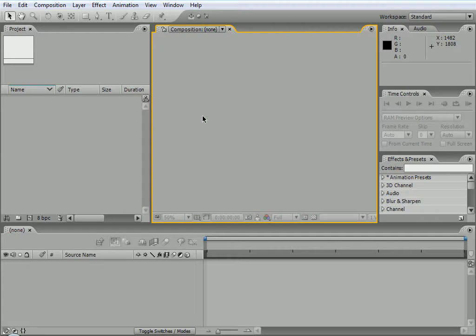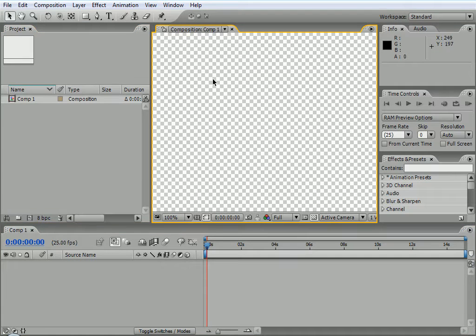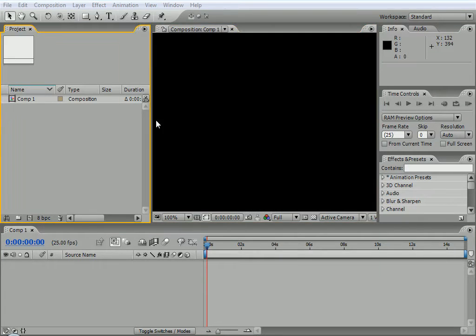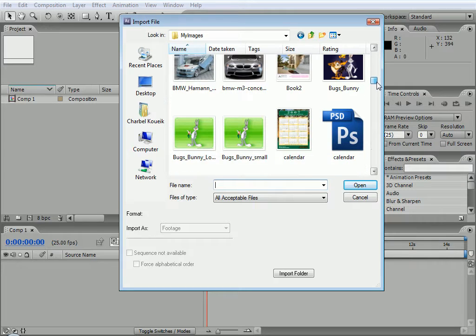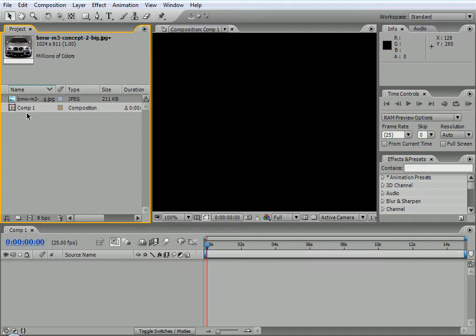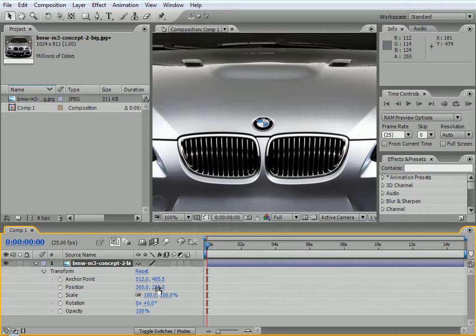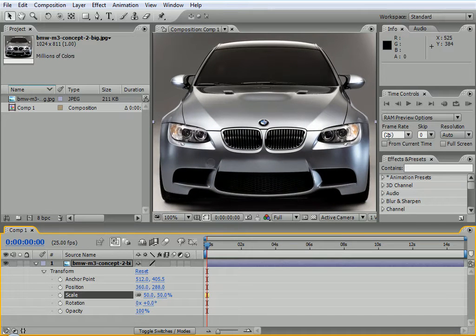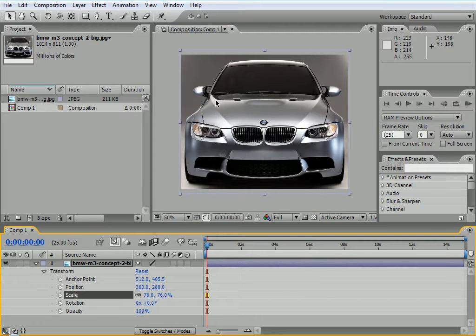Let's look at animation presets now. That's what we're looking for. So I'm actually going to create a new composition and get back to D1DV and I'm going to bring in an image. So let's now choose something. Let's say the car. And I'll bring that here. So now I have the car. I'm gonna go to scale and scale it down so that it fits the composition. I'm gonna zoom out, control minus, and go like this. Now what can I do with this as far as ready-made animation presets?